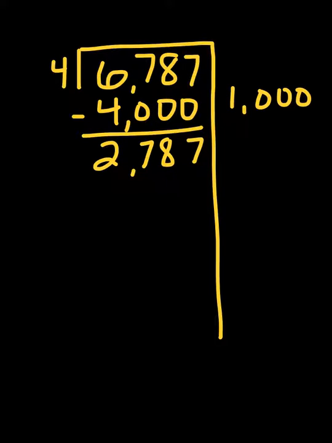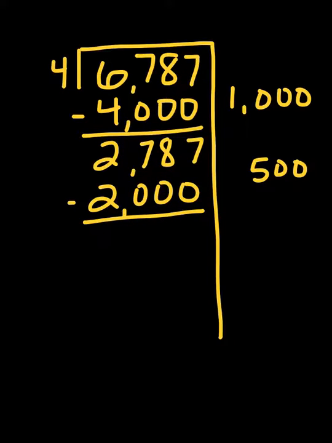Okay? My next step is going to be to figure out again how to get 4 somewhere near 2,787. I'm going to try to think what is something that can get me towards 27 maybe. And honestly, one of the easiest things for me at this point would be 2,000. Maybe think 20. What times 4 will get me 20? I know 5 will get me to 20, but in order to get to 2,000, I'm going to have to do 500. So 500 times 4 is 2,000.